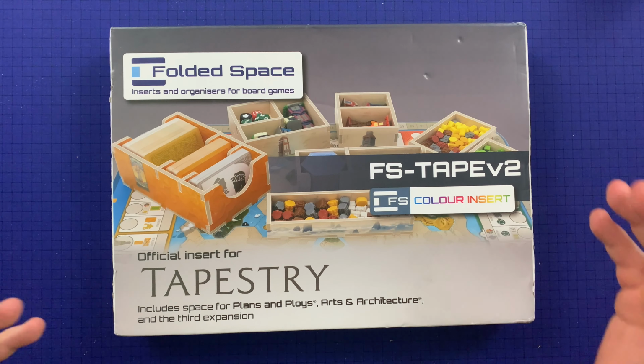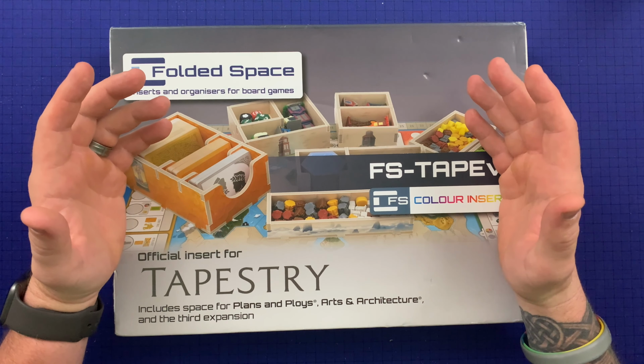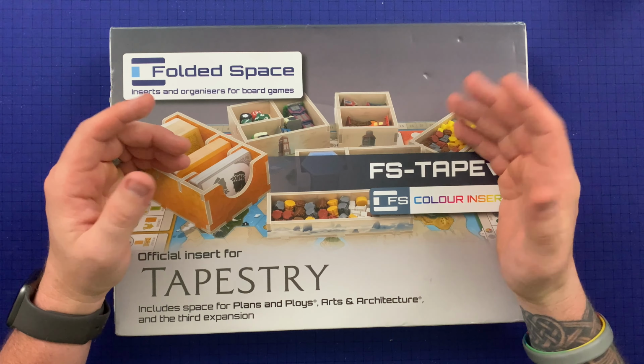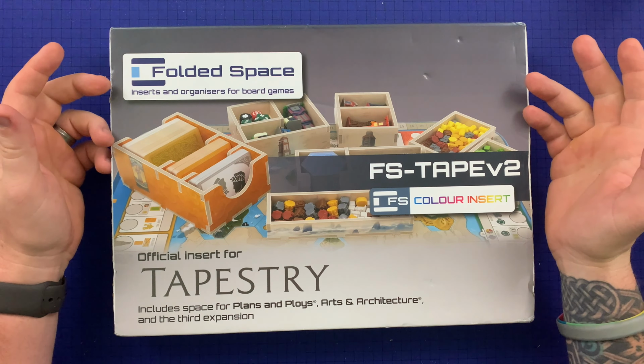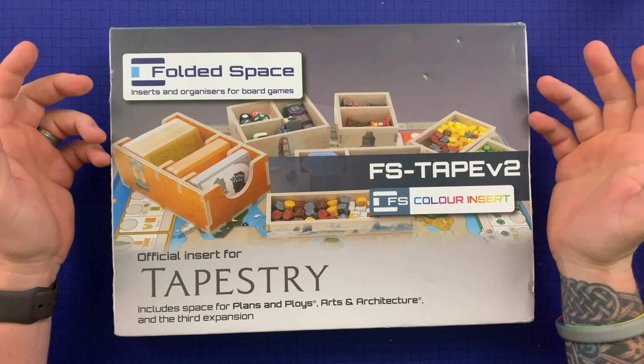Which is pretty exciting. Now, Tapestry is a game that I've wanted to insert for a while. It's a big box with a lot of stuff in it, and it is just all jumbled around in there right now. I don't believe I even have any insert in there at all.